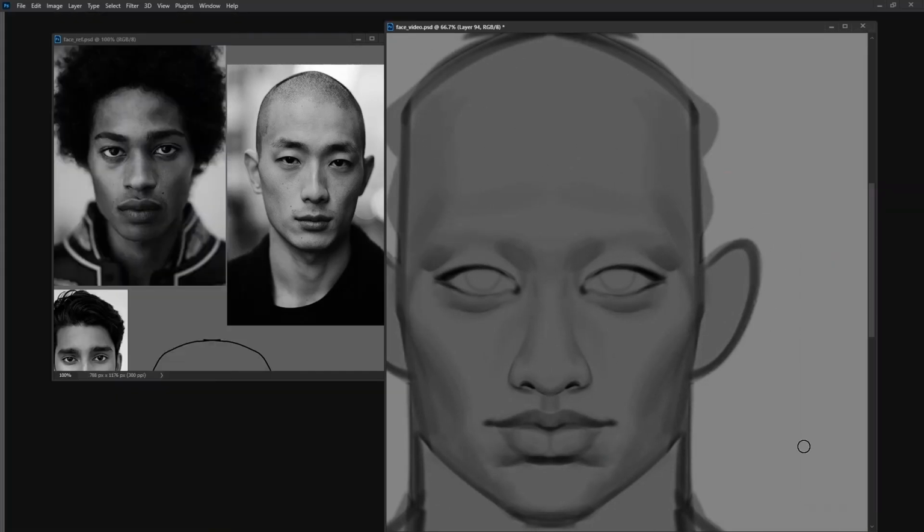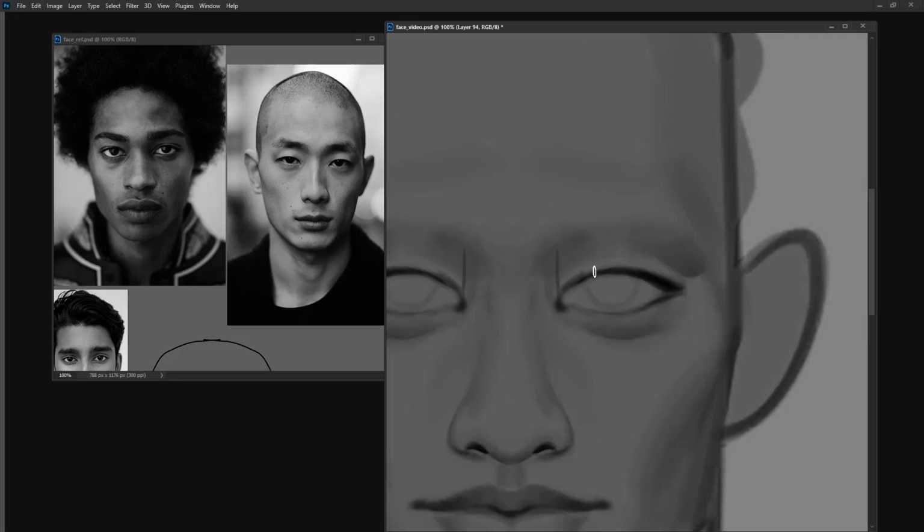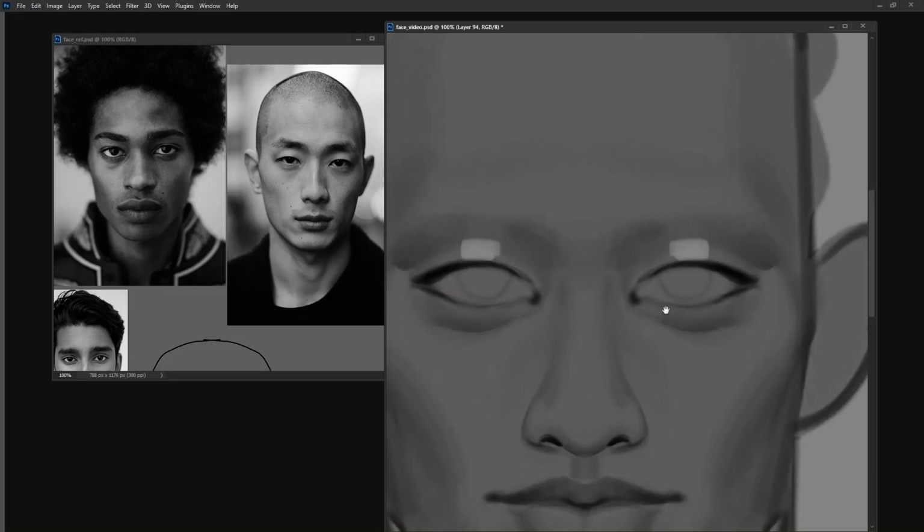Alright, next we're going to add a little bit more shading onto the upper part of the eye. And this part of the eye, think of it as a form that is wrapping and curving over the section, like a tube. So the parts that wrap and pull away from us are going to get darker. So we're going to add a little bit of shading to the left side and a little bit of shading to the right side, leaving this area in the middle bright, and that's going to make the eye start to feel like it's really rounding out.